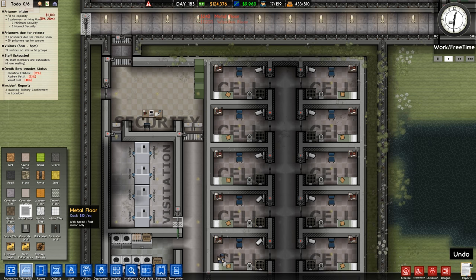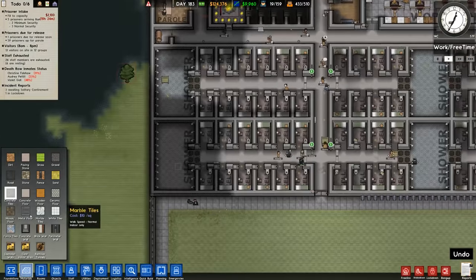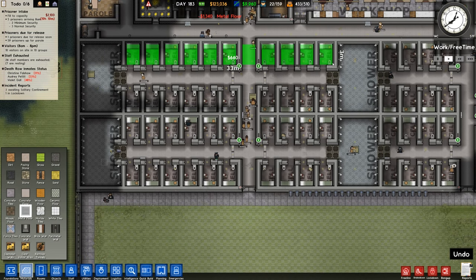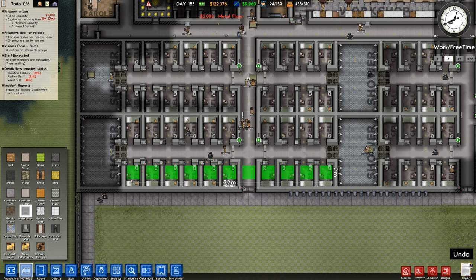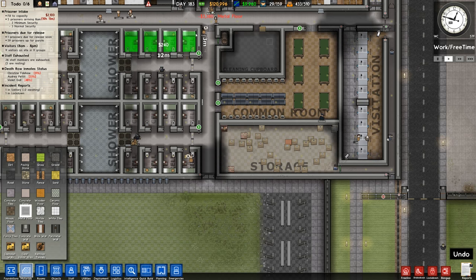Security, I think, probably just be like the concrete tile floor. And all of these cells. Oh, yeah, actually, this is only half of the prison, too. We've got to do the other half of the prison, like the whole low-risk area, too. There's a lot of flooring to be done. Oops. There.